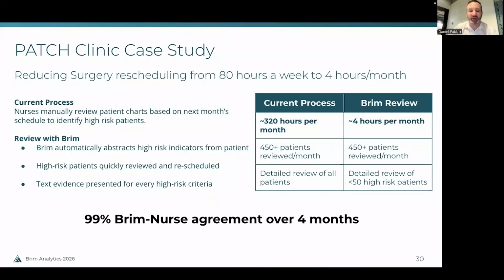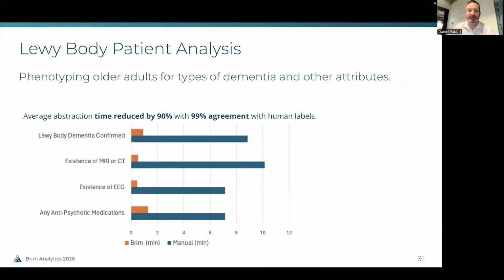And this was one of our biggest aha moments, when we're like, wow, we can define a range of criteria for chart abstraction and make it work, and do complex abstraction for family bleeding history, recent flu, looking for any chromosomal abnormalities and the like, and doing it effectively across the organization.